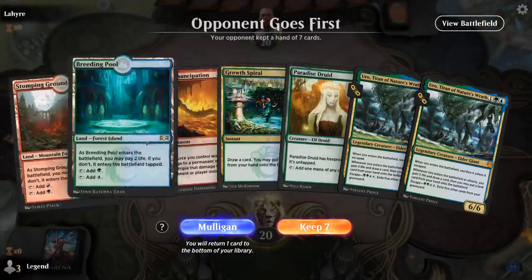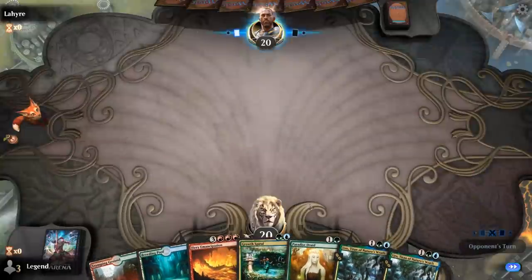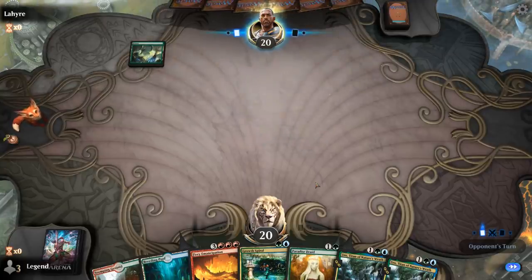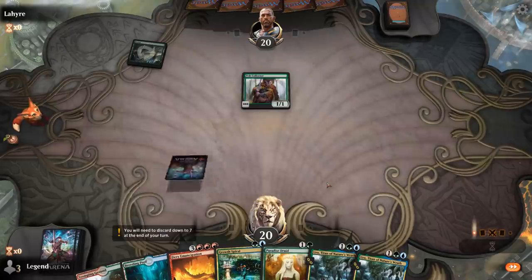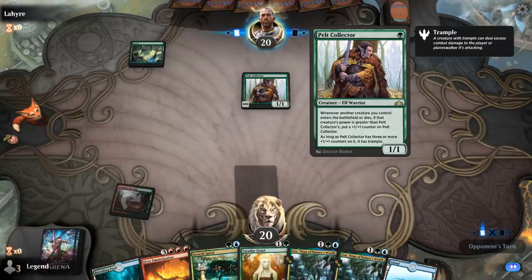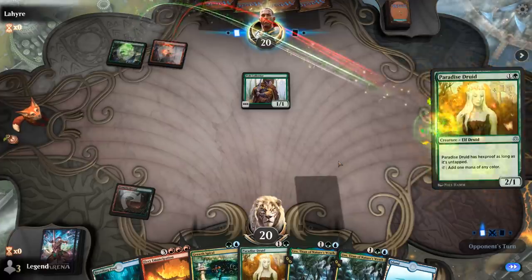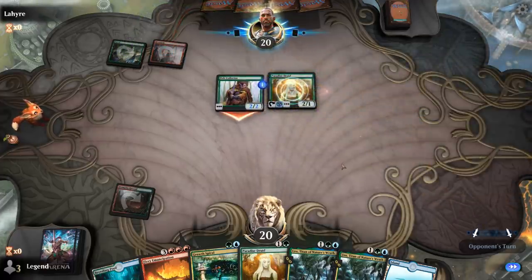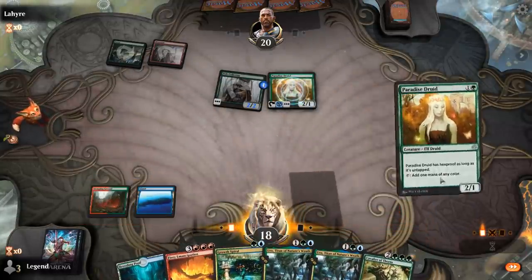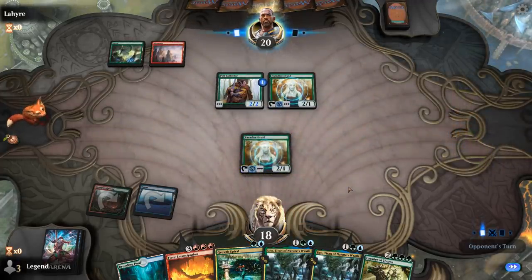On the draw. This hand could use an extra land or two, but I don't think I can mulligan. Turn one Pelt Collector, always scary. Opponent on Gruul. I'm fine trading for Pelt Collector given the chance here.